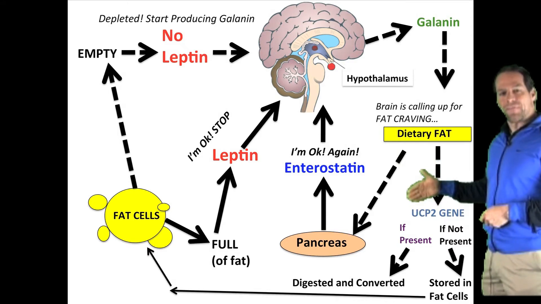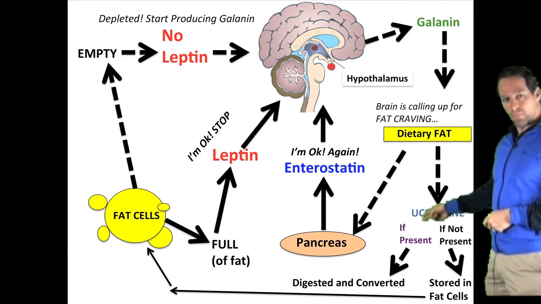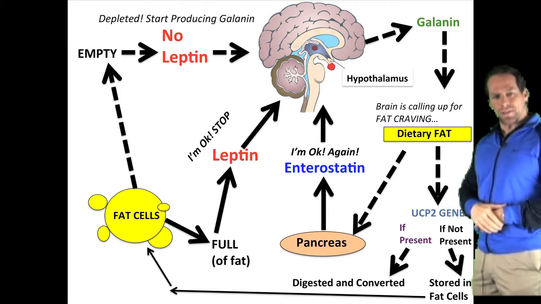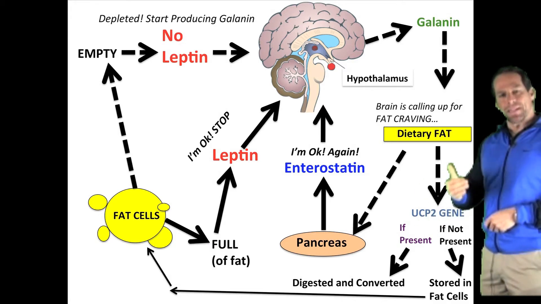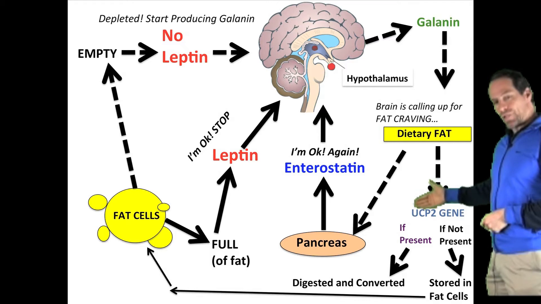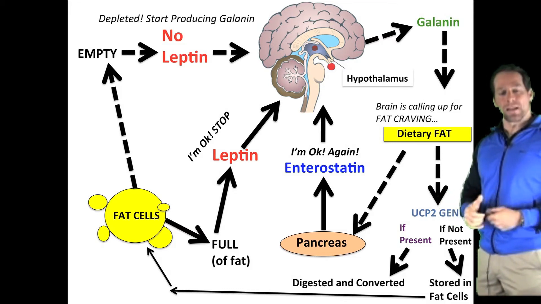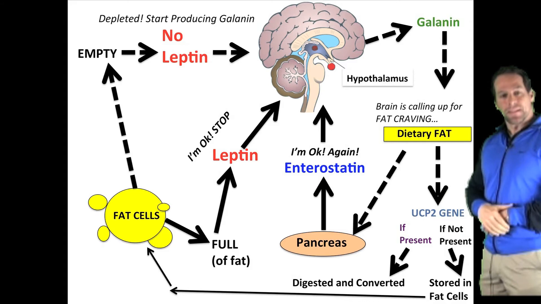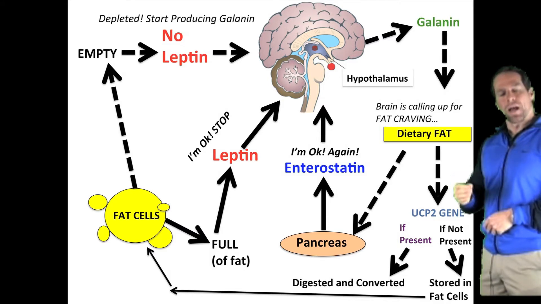Which route the fat takes is dependent on the level of the UCP2 gene. The UCP2 gene is a protein that controls the mitochondrial derived oxygen synthesis. The more oxygen that is derived, the greater the fat metabolism. People who have a high level of the UCP2 gene tend to be very efficient at burning fat and maintaining a healthy body composition, while people who have a low level tend to store excess amounts of body fat due to their insufficient mitochondrial derived oxygen synthesis.